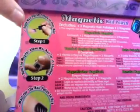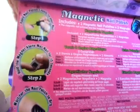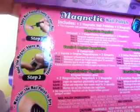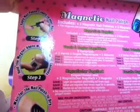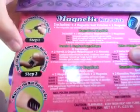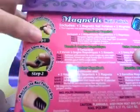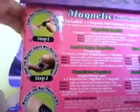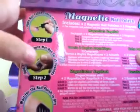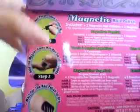Okay, so read the steps. Apply nail polish to every one of your nails. I'm going to say it my way. Put the nail polish on all your little nails or big nails, depends. Hold the magnet above the wet nail for 15 seconds. That's step one. Step one is apply nail polish to every nail. Step two was wait for 15 seconds. No, step three, wait for the nail polish to dry.